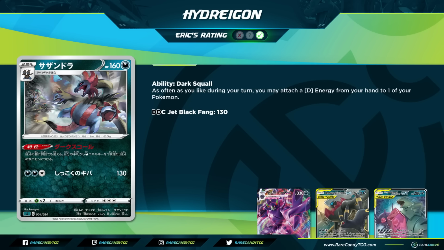And Dark lately in general has kind of been struggling for a solid source of energy acceleration. Up until now, probably the most effective way to accelerate dark energies has been with the Weavile GX red and blue sort of engine. So Hydreigon's definitely a much more aggressive form of energy acceleration. Even though it's a Stage 2, it doesn't require this weird convoluted combo to get energies into play. It's just straightforward. It's like, hey, can you get your Stage 2 set up? Okay, cool. Throw down your energies whenever you want. It's pretty self-explanatory.